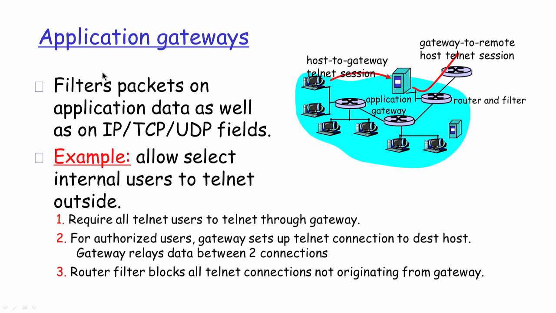For example, if there is an HTTP application there might be an HTTP gateway; if there is a Telnet application there might be a Telnet gateway. Telnet users will be expected to go out to the public internet only through that particular Telnet gateway. Any machine on the network expecting to reach the public internet must go through this Telnet application gateway, and only then will the router accept the connection out to the public internet. If a machine tries to directly go outside for Telnet without going through the gateway, the router will disable that connection.